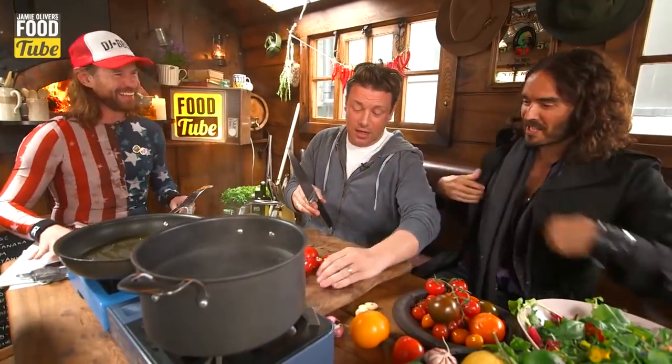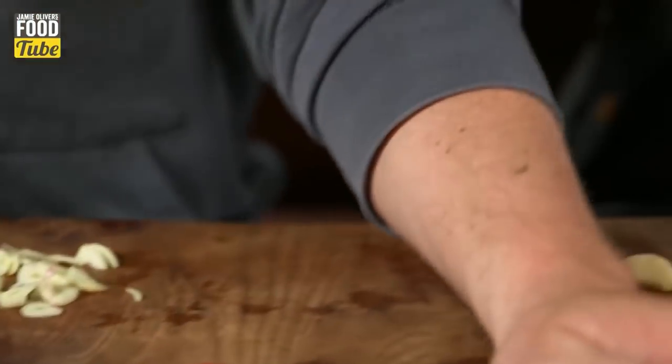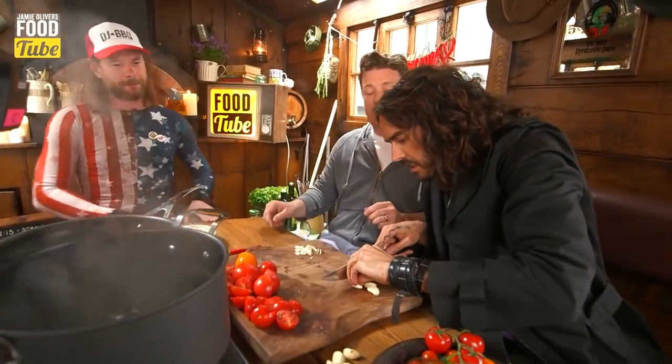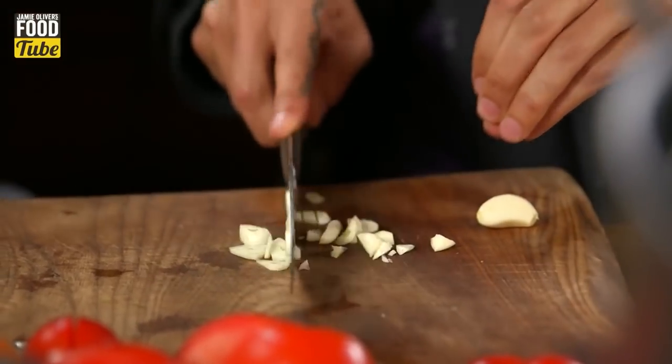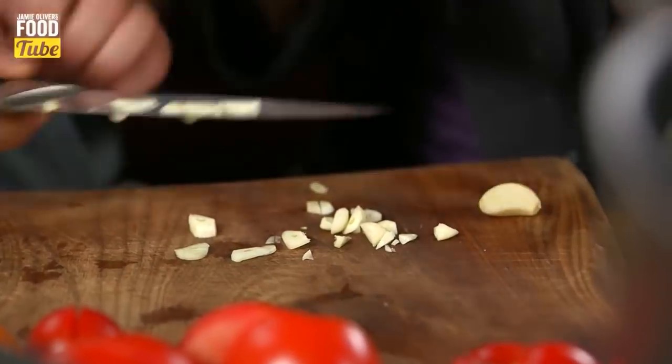Okay, if you make it your proper Naked Chef style, looking all nice, then... Okay, got to do some chopping. No problem, let's go. Are you any good with a knife? Not in these circumstances. Okay, let me show you. Can everyone in the street please give Russell Brand some help? Give him a bit of support. I'm scared, Jamie. Come on. Oh, nice. I felt nervous while I was doing that. That's okay, it's vulnerability. This is what quality TV is all about.